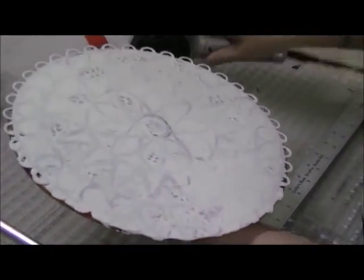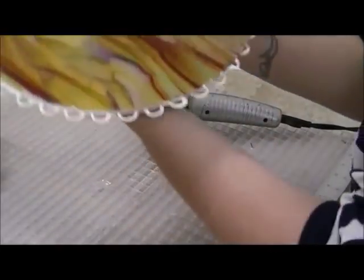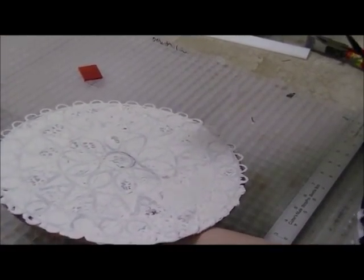Okay. So now it's feeling pretty good, but I'm going to turn it over. I'm a little wet still. I can feel it. I'm rushing it. Okay, I'm going to go ahead and dry this side, and then we're going to go back and do the back.